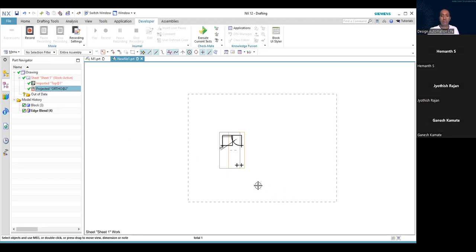If this drawing view is not on sheet one, but on some other sheet, then we only have to make that sheet active, because our program is going to work on the active sheet. Our program is not bothering about whether there is a sheet one or not. It is only bothering about whether there is an active sheet with that specific view or not. So this is what I mean by the environmental things, or the setup part. And this is the difference between the recorded journal and our own journal created from scratch.